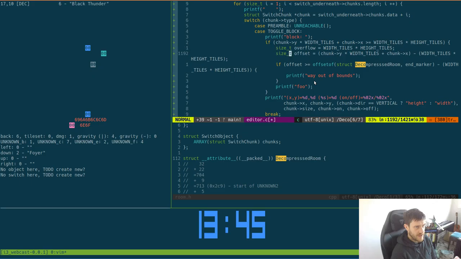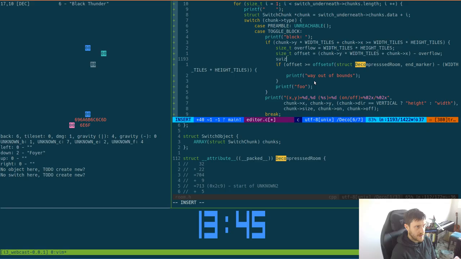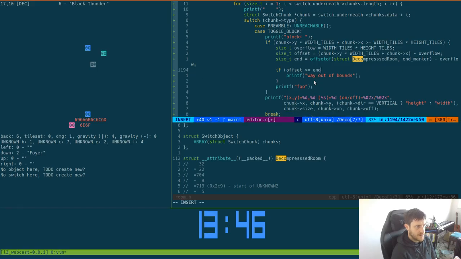So that's going to be there, and then this we can just change to overflow, and so it's t in, and this is just going to be that minus overflow. And here this can be like end.